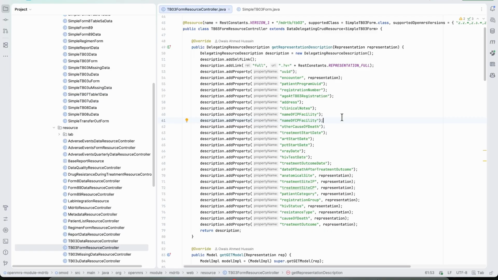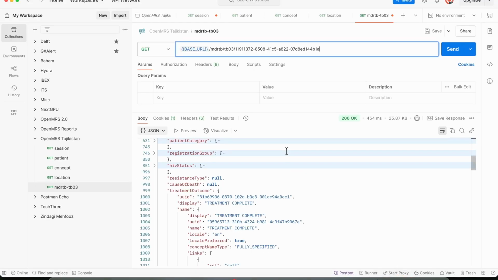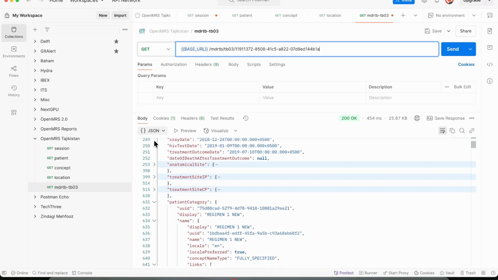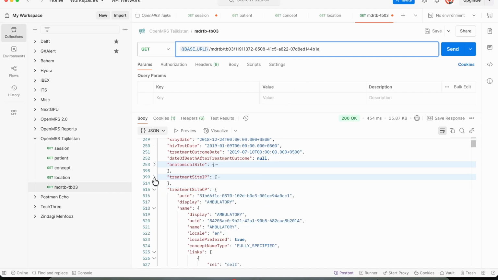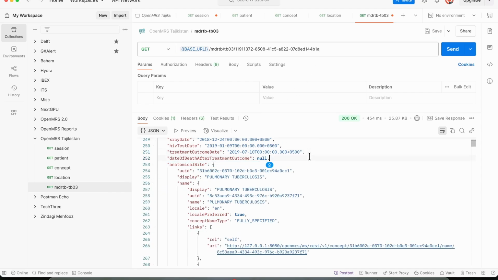Now you may have a certain bug, say HIV status not being read, the form is not returning HIV status, or you are unable to see HIV status on the UI. The first thing you're going to check is, are you able to see HIV status here in the REST call? That's basically your litmus test to tell if the problem is with the front end or with the module. That's the first thing you'll always be checking. Where does the problem lie actually? Where do we want to make the change happen?